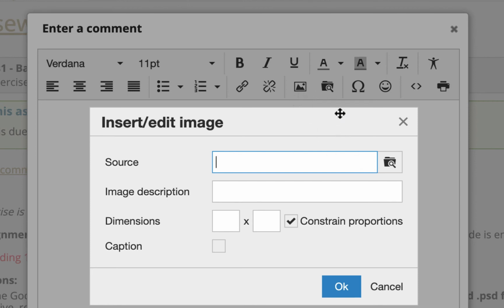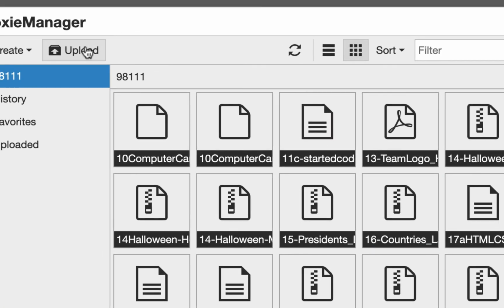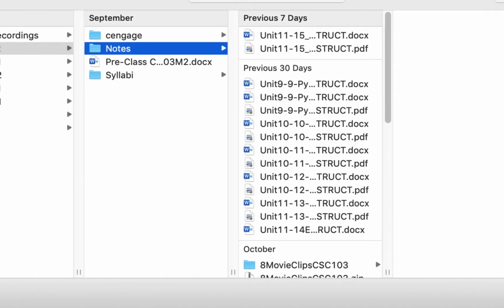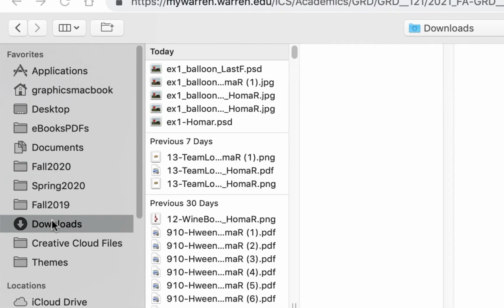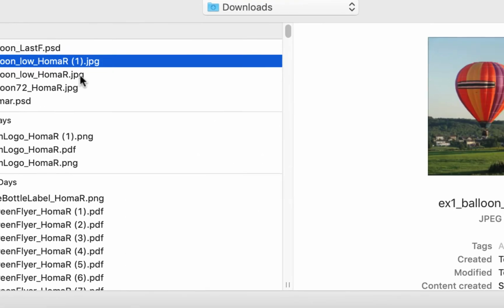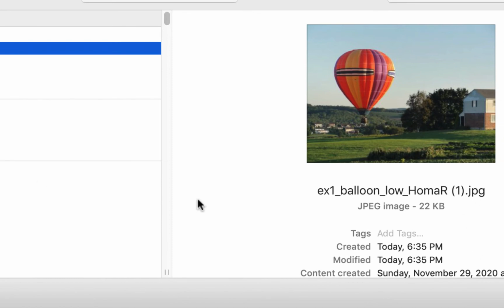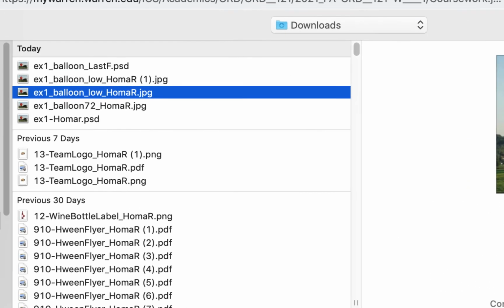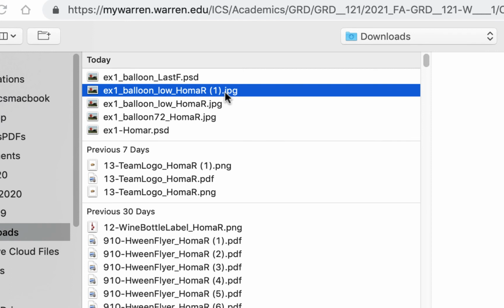So you're going to go to image, click on source file, and look for it. Now I'm going to look for it under my downloads. And I want the one that's the JPEG. Now I'm not sure which one it is, because I did this before as I was messing around with it. 635. This is probably the one. Here's one from earlier. It doesn't matter which one you use. This is the most recent one. I put a 1 here, I think, because it's the most recent one, but they're the same thing anyway.